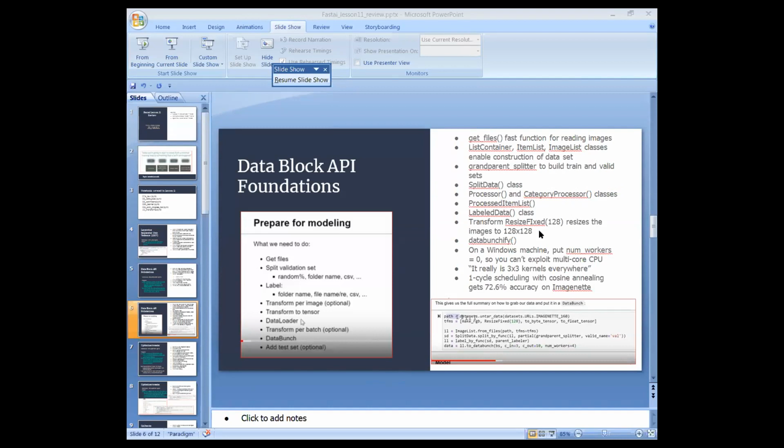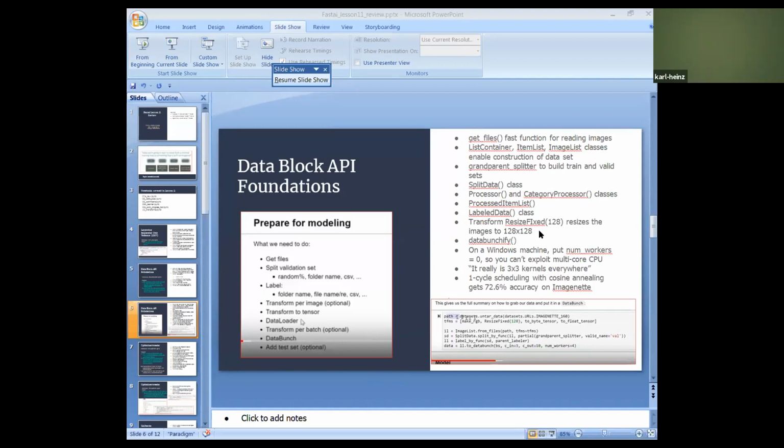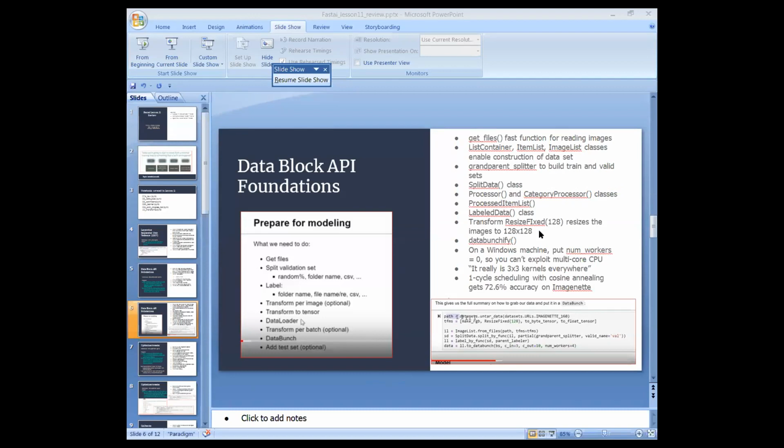And I think he does this by grabbing. I think, correct me if I'm wrong, he doesn't squish the images in their aspect ratio. He just goes in and grabs and crops it to 128 by 128. Is that right, according to people that are maybe more familiar with this? Anybody have any comment about that?